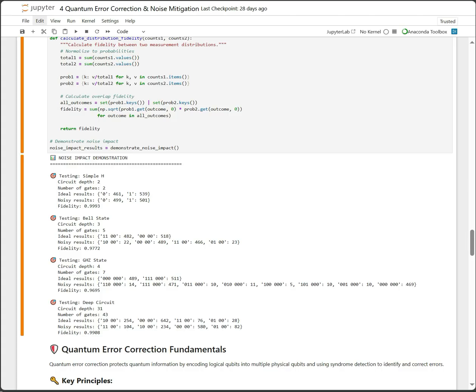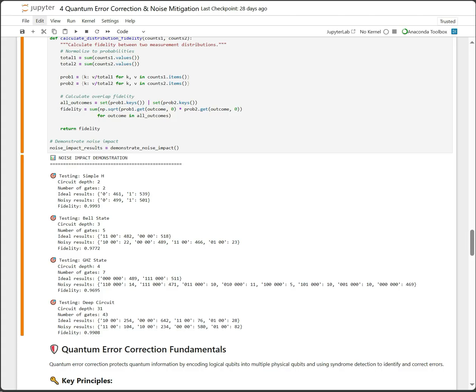It depends on how your circuit is designed. So if you have more 2-qubit operations, you're adding more noise, but also depending on how you add those gates, you can decrease or increase your fidelity to the ideal result.